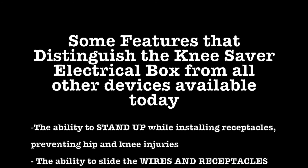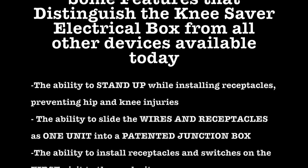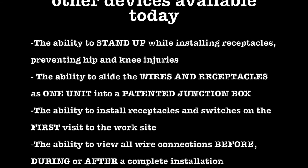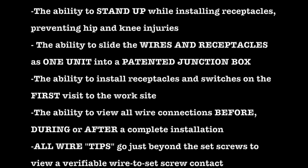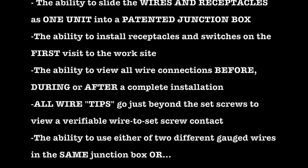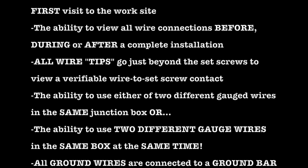Some models add space to the top cover of the box where the wire connectors are, adding additional space and making it code compliant, since this device can handle more lines than what is available today on the market. Additionally, the box calculations were determined considering individual wires acting independent of each other while traveling around the interior of the box, all with different destinations and paths. Some of those destinations and paths lead to the top, bottom, back, or either side of the termination device, or a wire nut as examples.